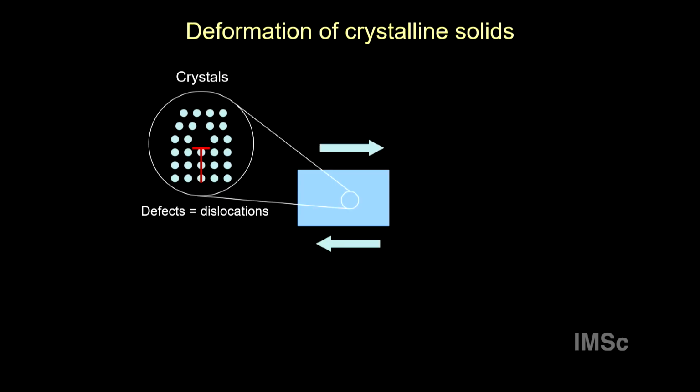So this is the problem. If we have an elastic solid, let's apply stress on it and try to see what happens to it. We know that most crystals are made of dislocations, and when you apply stress on this, the dislocations start moving. That's how plasticity arises in these systems.